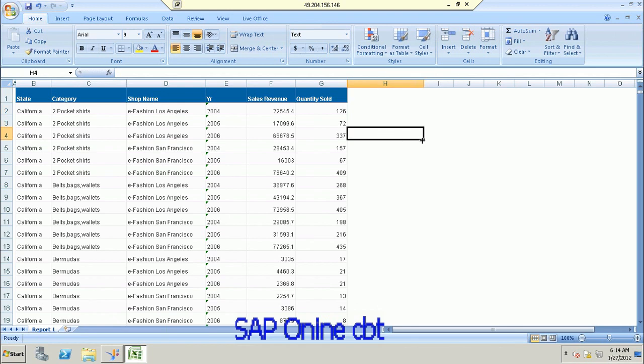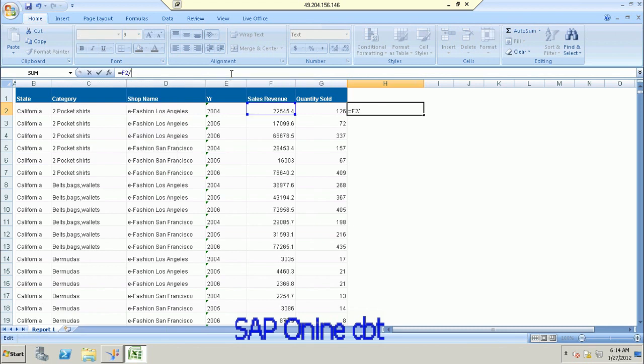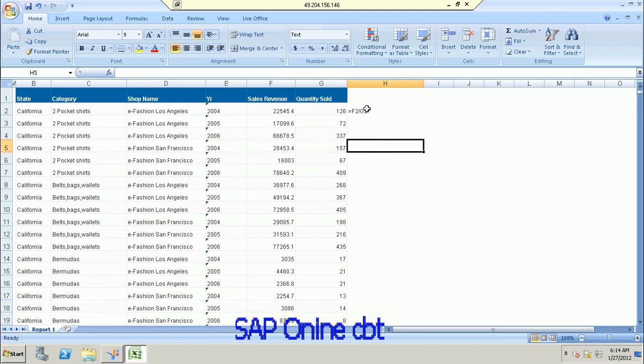Also you can do the calculations. Sales revenue divided by the quantity will display the cost per unit. So how can we calculate it? F2 divided by G2. It's not displaying that.